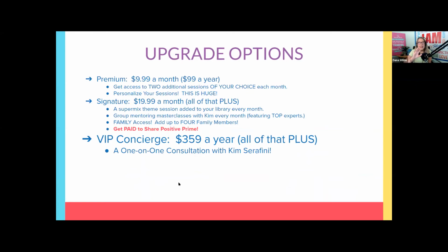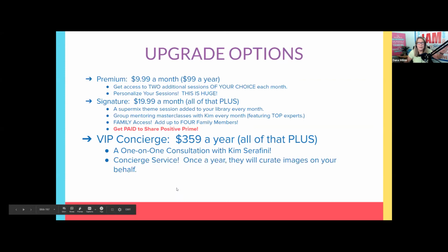Now, I can't even go into how important this is, because Kim is so well versed in positive psychology and neuroscience and all of these things. She is a healer herself. She gets to the root of problems quickly. I've gotten so many personal emails from people who had their one-on-one session with Kim saying it was mind-blowing. In 5 minutes, she figured out something I've been grappling with for a decade. So this is not to be understated, what a big deal this is. But I'm going to come back to that.